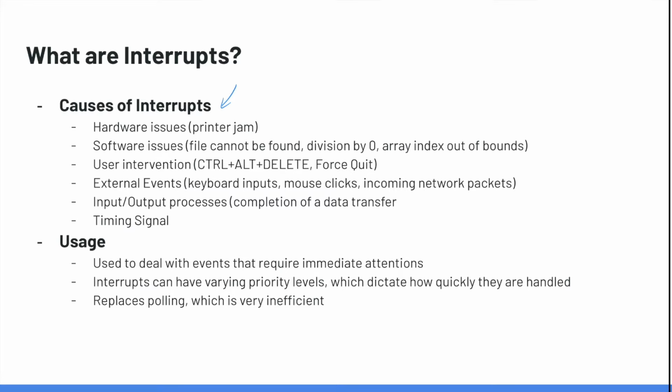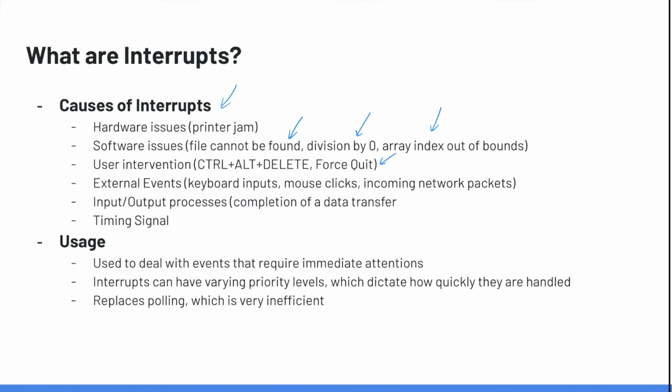So some causes of interrupts include hardware issues. For example, maybe you're working on your computer and your printer jams. This is sort of like a sudden event that needs to be handled, and therefore this will lead to an interrupt in the operations of the processor so that a window can be opened and a warning can be issued to the user, for example. In terms of software, we might also have interrupts when our program is looking for a file that can't be found, division by zero, array index out of bounds, or any other errors. This will interrupt the operations of the processor, sending us a warning or taking some other action.